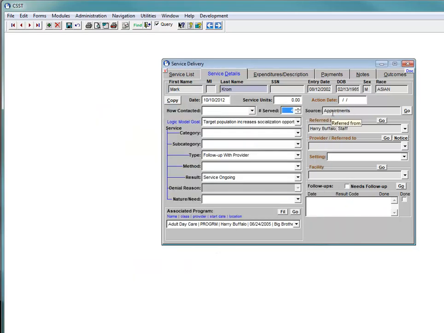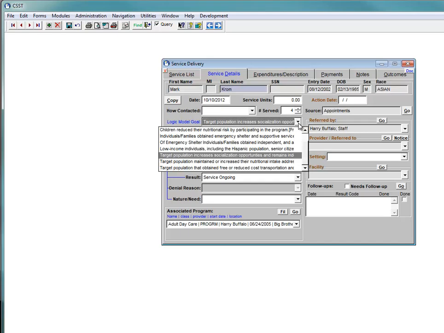There's yet another means of automating this whole process of adding service delivery records and then related program, logic model, and outcome records. And that is that for a particular combination of program, here we see adult daycare, and logic model, which we know is hiding in the background, that gives us the possibility of choosing any one of these several outcomes as the logic model goal.